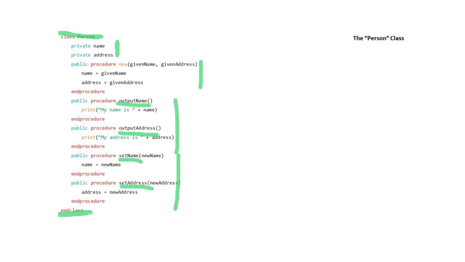This procedure is different to the others in that it has the keyword new just here. This procedure is what is known as a constructor, and every class will have a constructor method which will be signified by the word new. The constructor is a special method within the class which runs when an object of this class type is created. In this case, you can see it takes the values of the parameters that have been passed in to the person object and then uses those to set the local attributes, name and address.